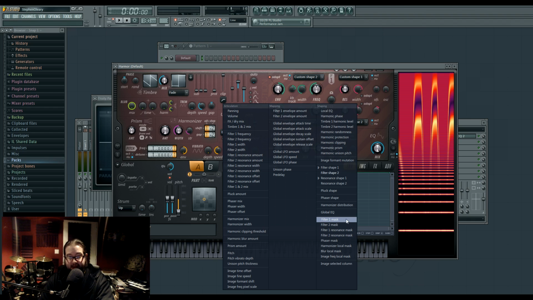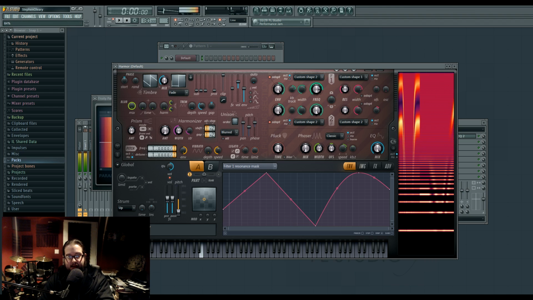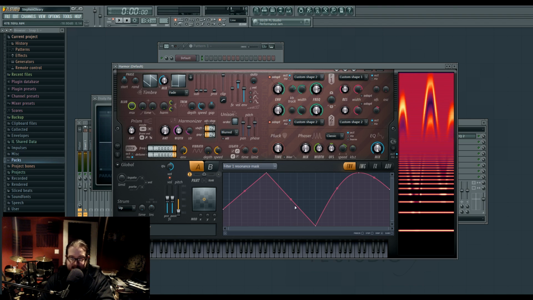And what is this? Well, let's go to resonance mask since we're pretty much not doing anything with the main filter. We can actually kind of say that there's already self-applied. And what this is doing is attenuating the resonance amount as it approaches this area of the spectrum. And if we move the mouse around and look up at the information window over on the upper left, which is over here for you guys, we can actually see the spectrum value as the mouse moves around. So if I were to do something like that, which is a bit more drastic, we can actually see that this is selectively telling these harmonics to ignore the filter data coming in.